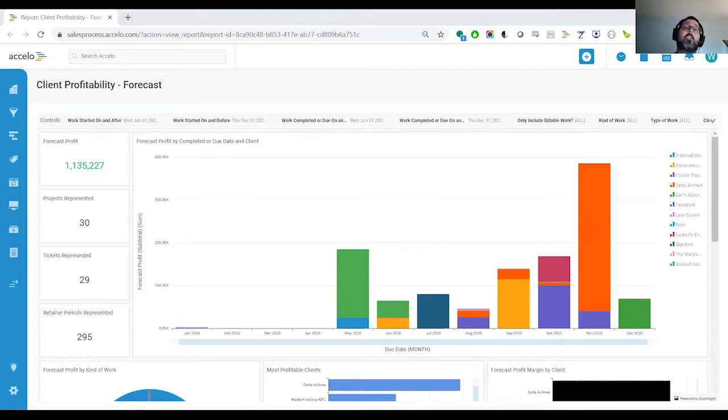This report uses the budgets that your team is updating and setting every day in Accelo to provide you with insight into the profitability from each of those clients so that you have an accurate picture of what your profit is and where it's coming from.